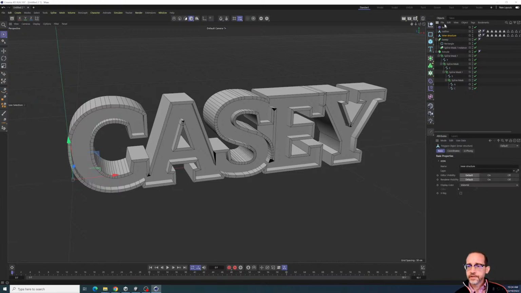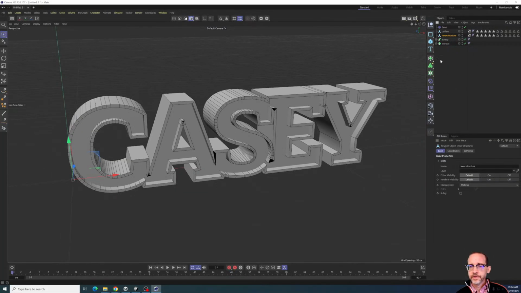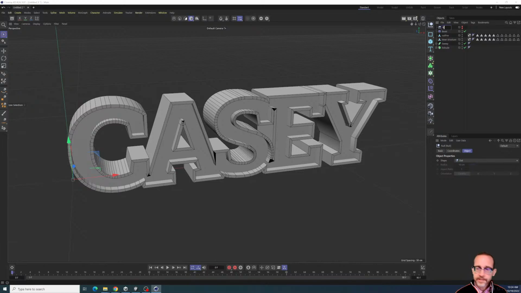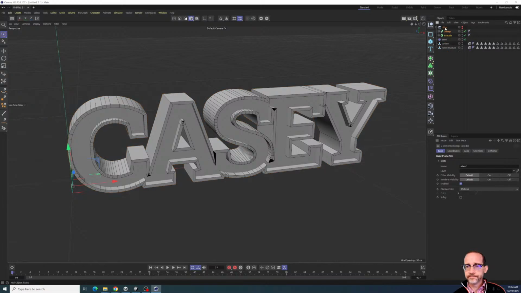And I'll take these. I don't want to get rid of these here, because that's the procedural version. And so what I usually do is make a null and turn it off, red. I call this a hider, so that I can get back to it if I need it, but I don't want to see this stuff right now. And so I dump it in there. And I save the project.